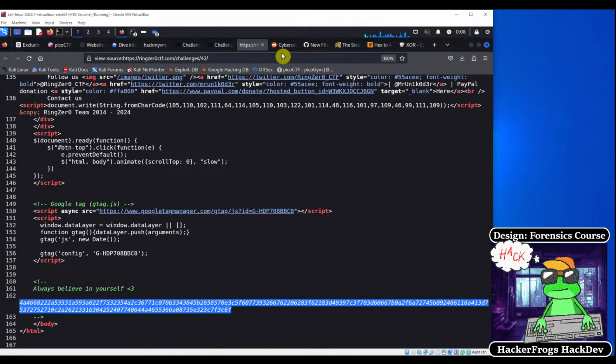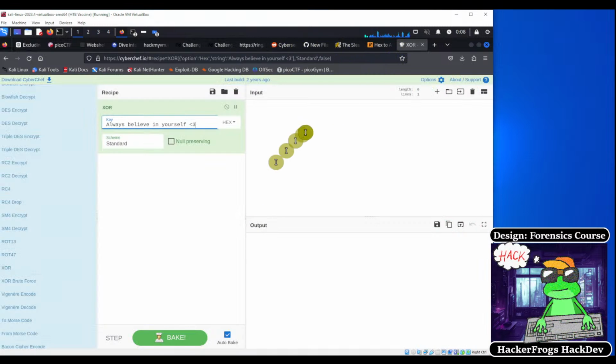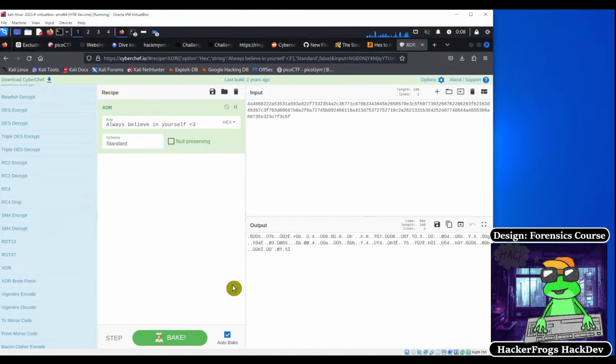Copy that, and then in CyberChef. Okay, this doesn't look like it's it. Like I said, if anybody has any suggestions, I'm open to suggestions. Null preserving, if we click on this, doesn't necessarily do anything.